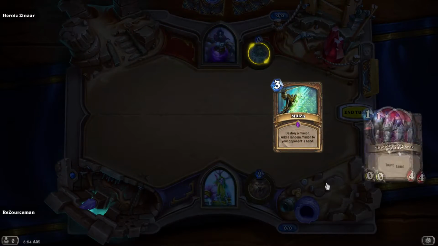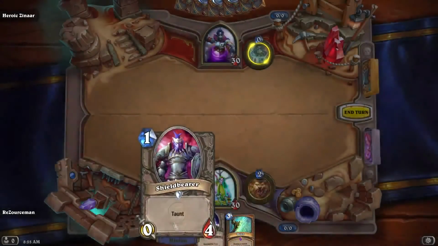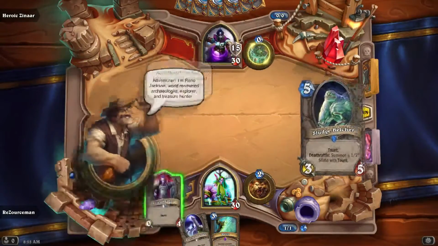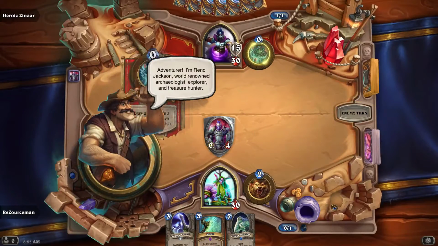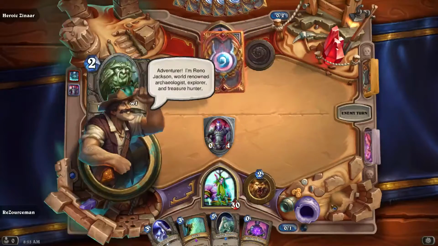Okay, so those are just slightly too high mana for the first turn. Then we get some lower ones, which is better. Turn 1, see what we get. Okay, so we're just going to play Shield Bearer. That's not a bad card to pull on the first turn with a 4 defense.